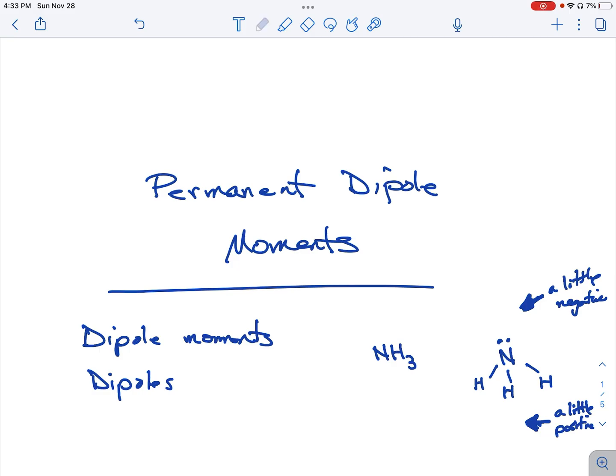So over here, I'm going to switch colors. Over here on the negative side, we draw a lowercase delta with a negative sign. And over here on the positive side, we draw a lowercase delta with a positive sign. Remember that uppercase delta is a triangle that means change. And so drawing the lowercase delta is kind of like saying it's a little change. I don't know, at least that's how I think about it. I don't know that there's actually an official reason.